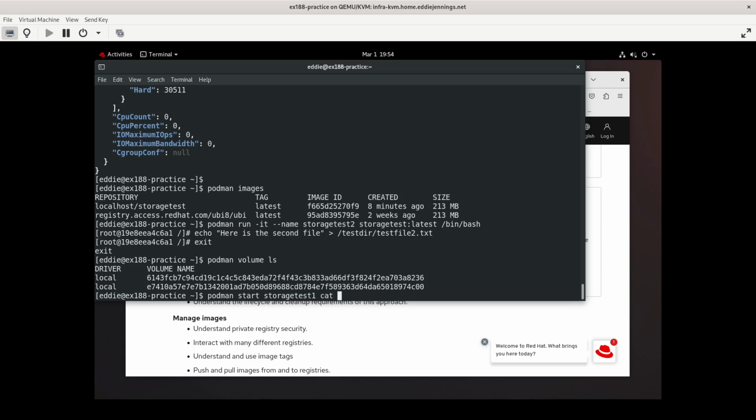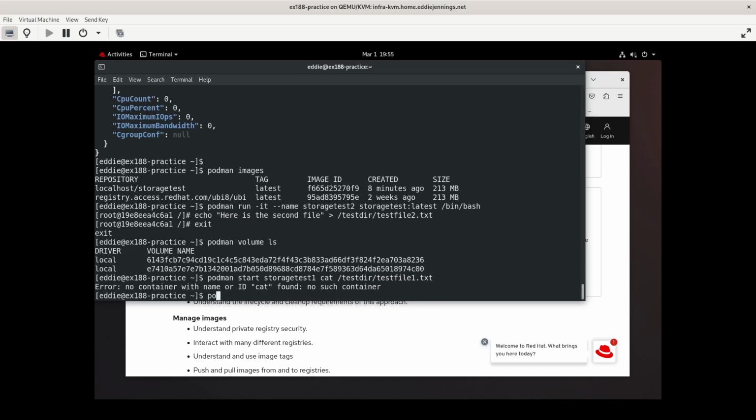And we'll do cat /test-dir/test-file1.txt. Let's see what happens. Well, you see I don't use podman start that much. I'm usually just podman run and have the container work.